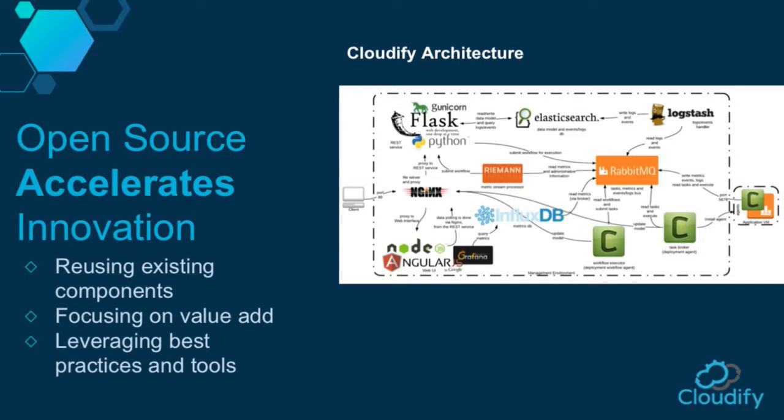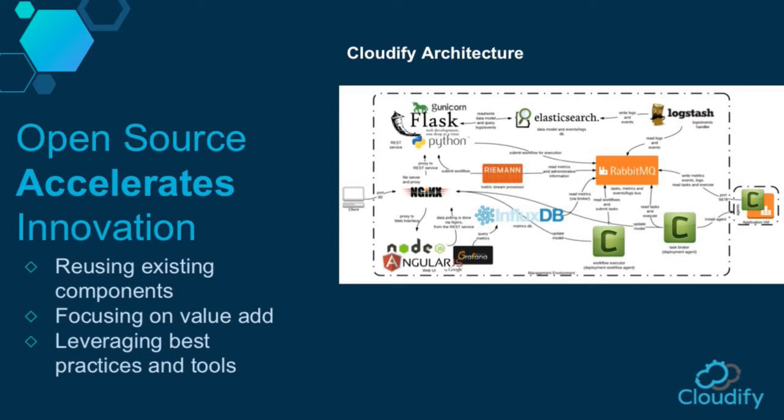The ability to reuse existing components brings two major benefits. First of all, it means that we can focus on our value add. We don't need to reinvent any wheel. We make sure that we use tools that exist and do what they do best, and we can just focus on what we know how to do, which is orchestration.